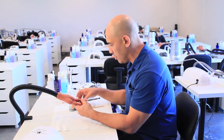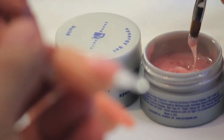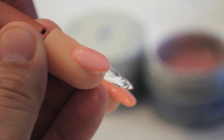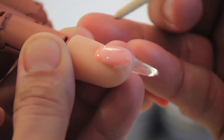What we're going to do is take a thin amount, a small bead of the concealer pink, and lay it down right. You notice our smile line, how round the smile line is.